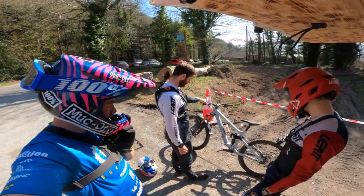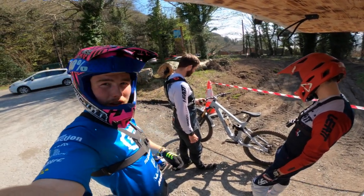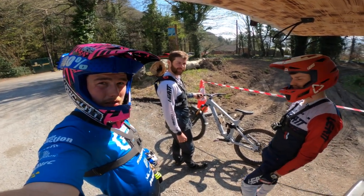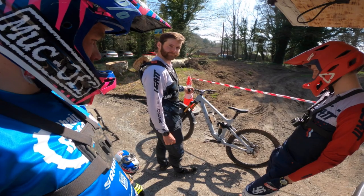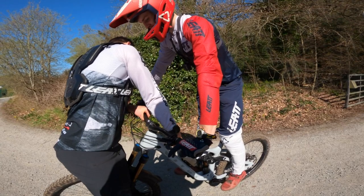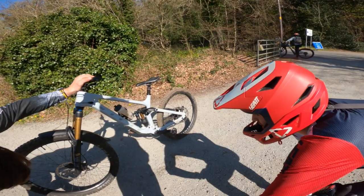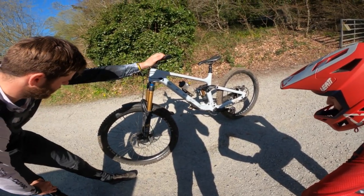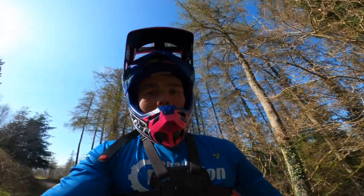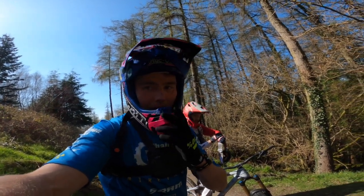The bouncy bits - yeah! So we're gonna do a bit of suspension testing today as well. The track's all blown out and dry like it would be on a race track, so good time to get a bit of suspension testing done, tweak a few things and try things. Mine's half a million miles - it actually looks like more sag in the rear if anything. I had a crash in stage 3. Alright, mock race is on, go! Bit of crack - Stage 1, let's see how we get on.